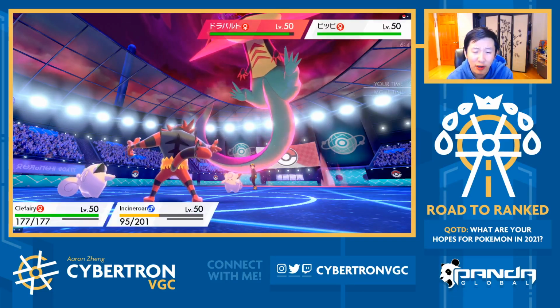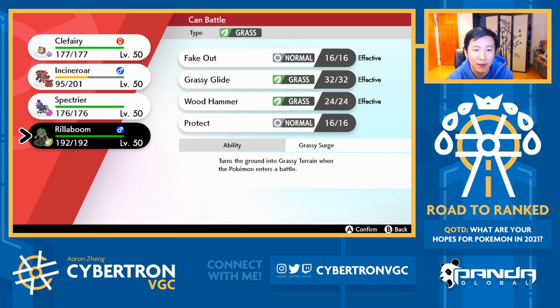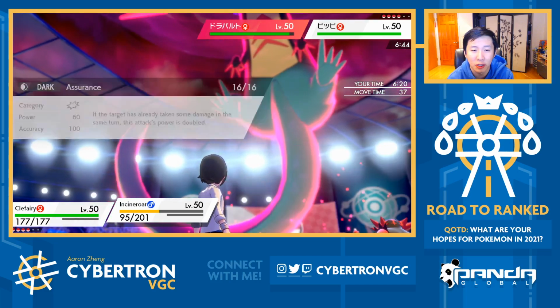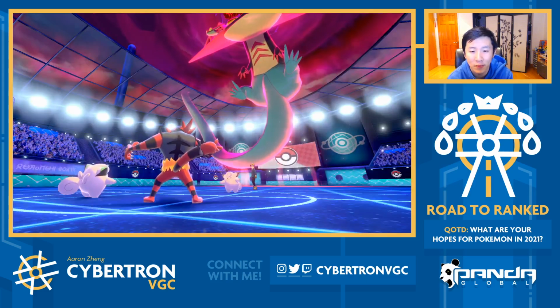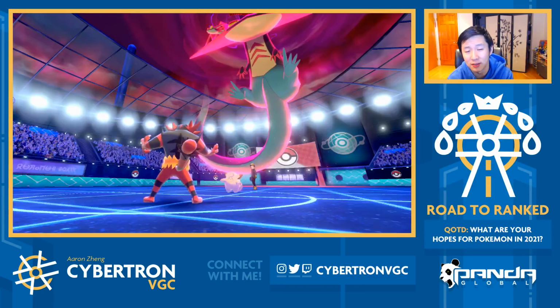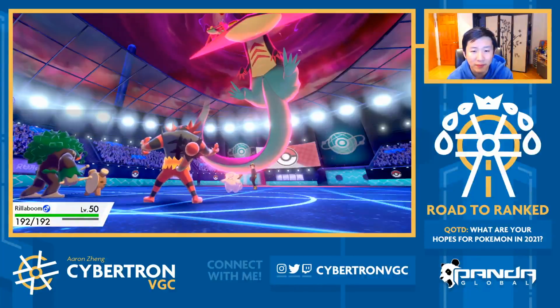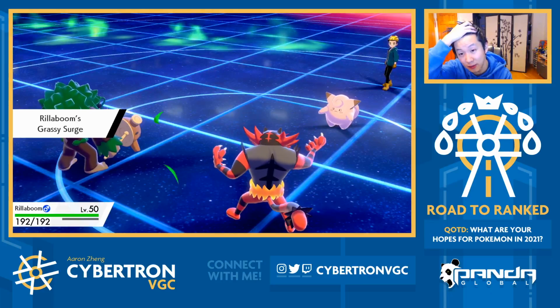I think you definitely try to KO Clefairy, and for us to win this game, I honestly think I need Spectrier next out into Clefairy, so I'm gonna go Clefairy out into Rillaboom here, and just go for an Assurance onto the Dragapult, which should bring it down under 50%. Maybe they go for the KO onto Incineroar. That would be a really good play. But I just don't see how we win this game unless we stall out the Dynamax here.